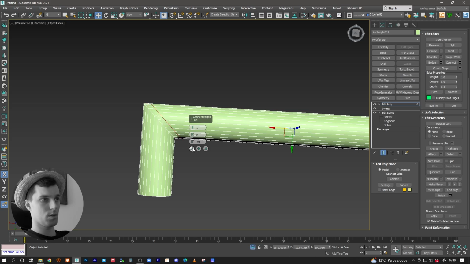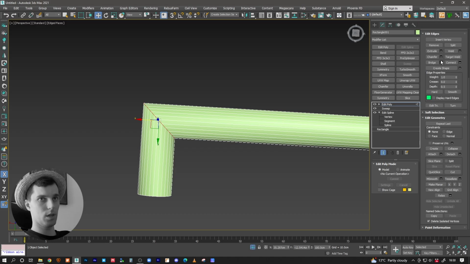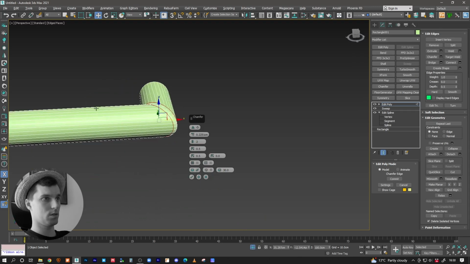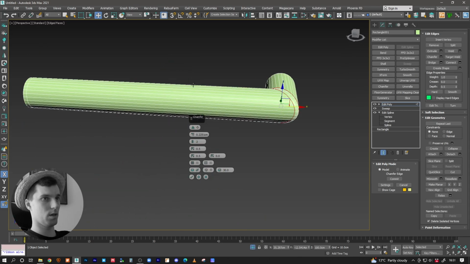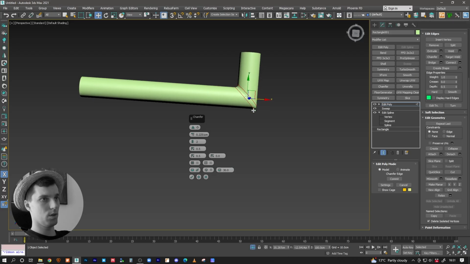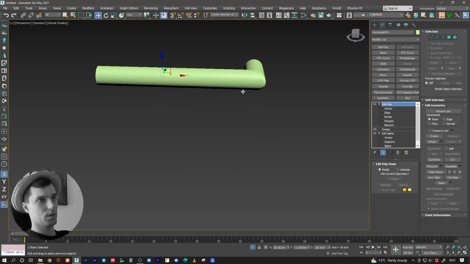Okay, so honestly, what we can do is double click here and chamfer it a little bit, right? So not too much though, just a tiny bit. So there's going to be some kind of a bendy look there. So let's see how it looks. I think it should look perfectly fine.